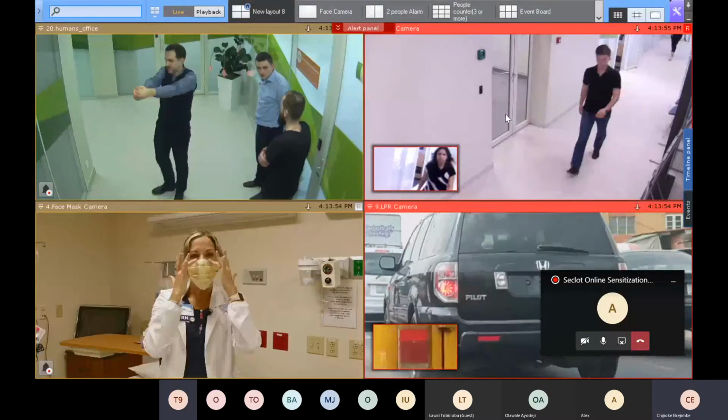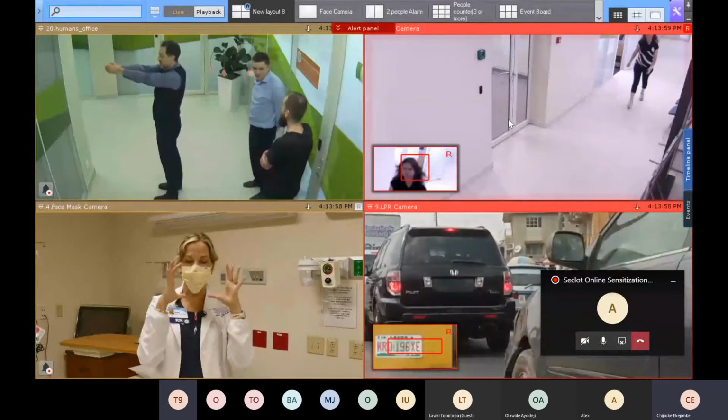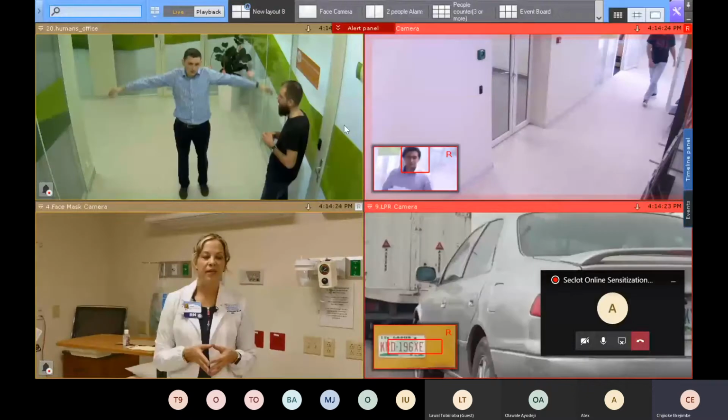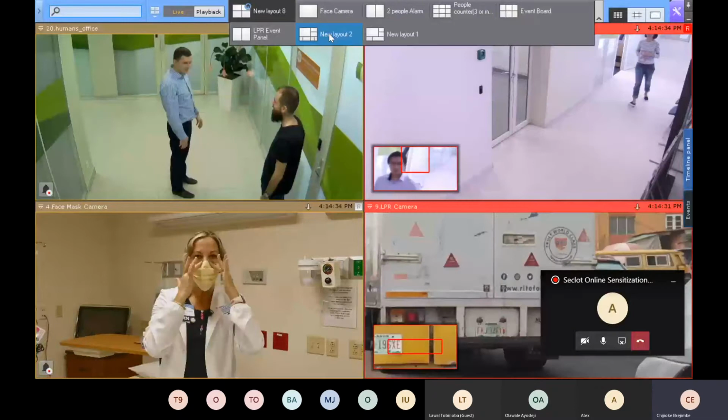So looking at this, this is what the interface of this software looks like. As you can see here, we have face recognition, and by the right-hand side, you can see a face that is recognized showing on a smaller screen. And we have plate number recognition, Nigeria plate number. You can see showing on the smaller screen the plate number that has been recognized. So this is very user-friendly, it's a powerful software, and at the same time, very easy to use. And it supports a lot of layouts. You can create multiple layouts. Let me show you. You can see I can create as many layouts.